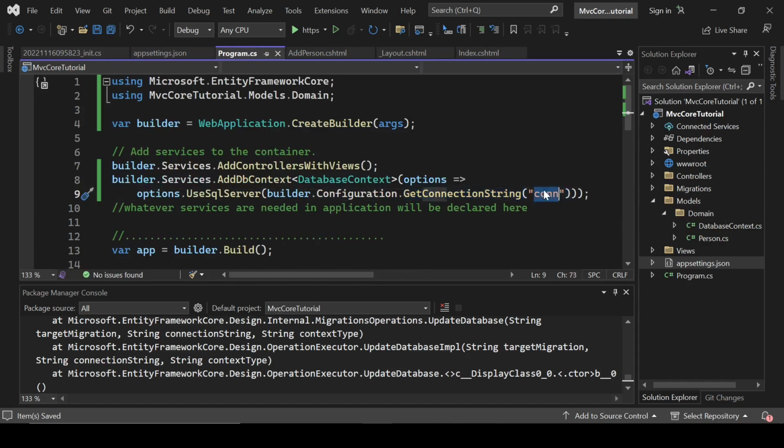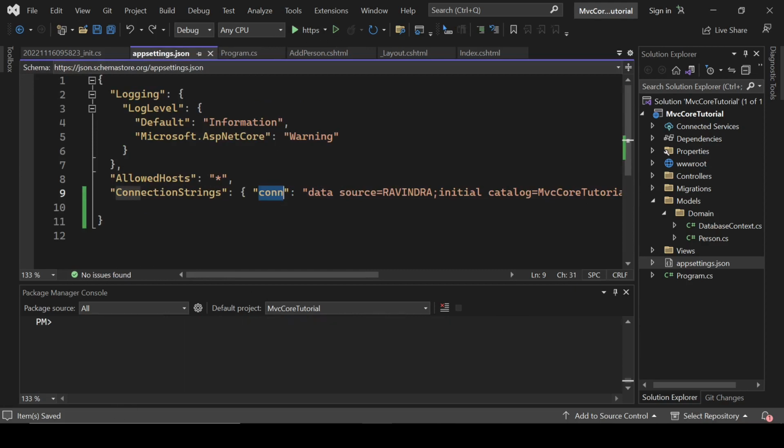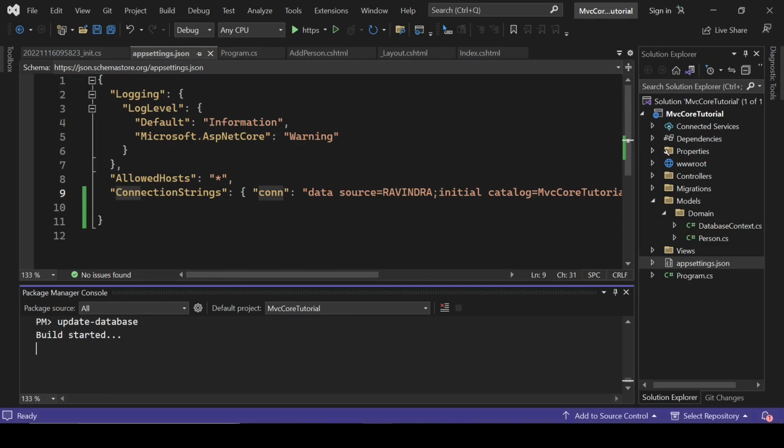Okay, so that was the error. This name and this name should be the same, so I guess we won't get any error now. Let's update the database and see what happens, but this time I'm pretty much confident.